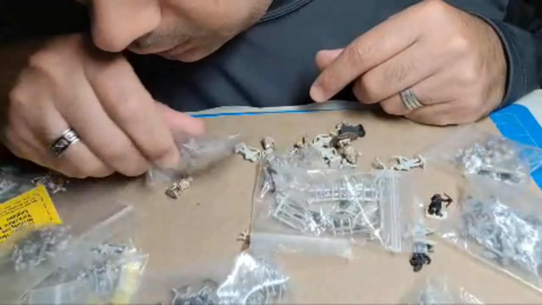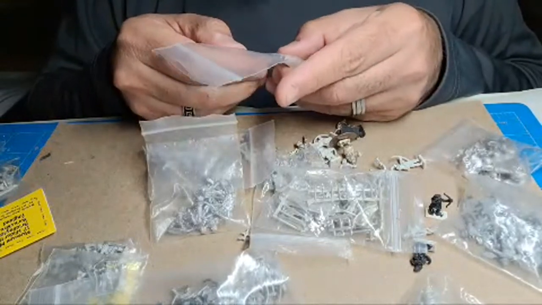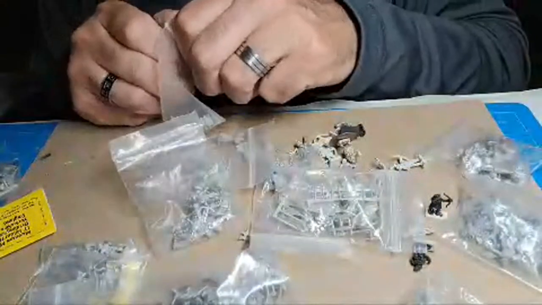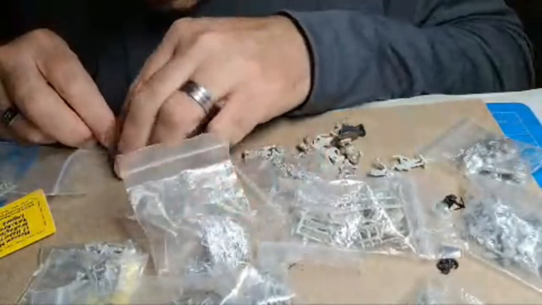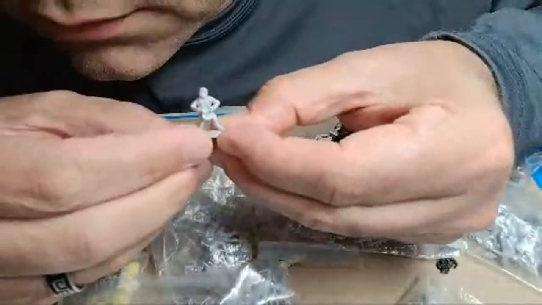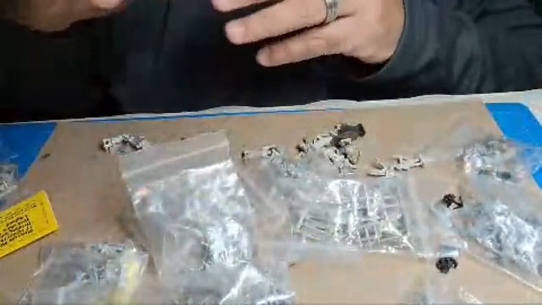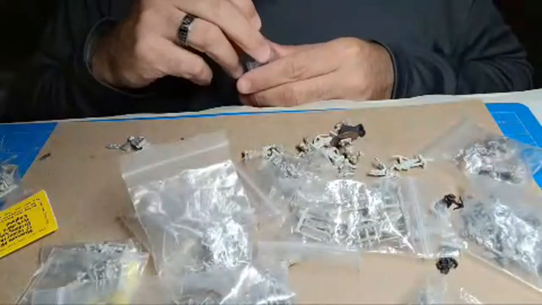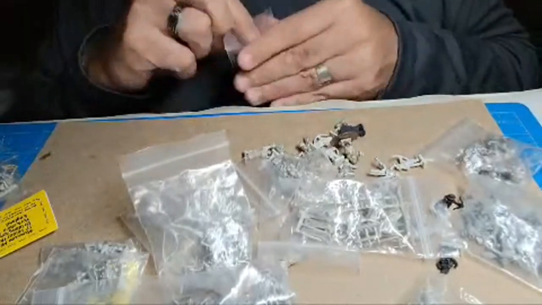Got a wagon here. Just everything that was potentially for this. Oh, look at this. Here's a guy playing the drums, oh, he's going to be on the litter. This is a command stand for, I want to say, the Teutonic Knights. Look at this guy. Yeah, there's going to be a lot of guys on that 40 by 40 stand. Hopefully I can fit them all on there.